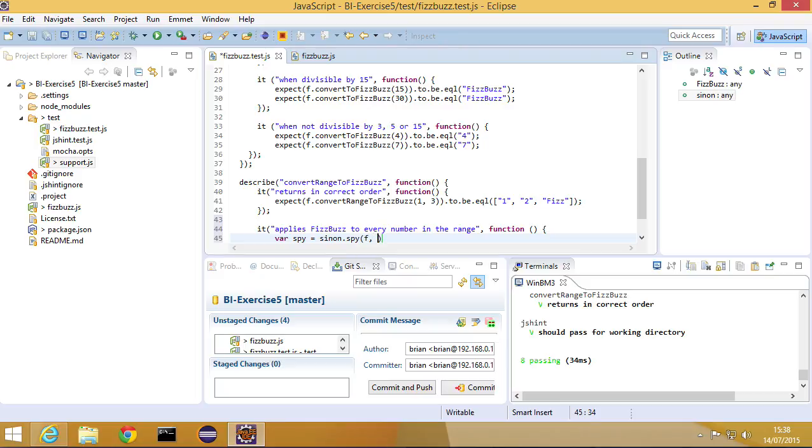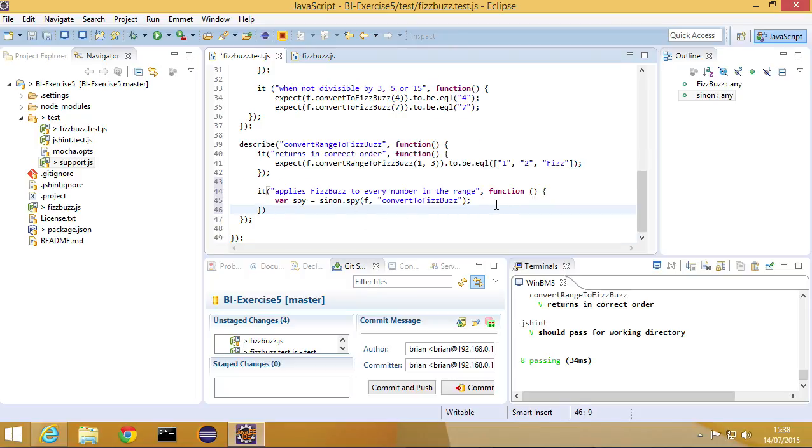And in our case, that function is convert to fizzbuzz. So we create the spy, and then we call the function that we're spying on, and then we add the test to say what happened.